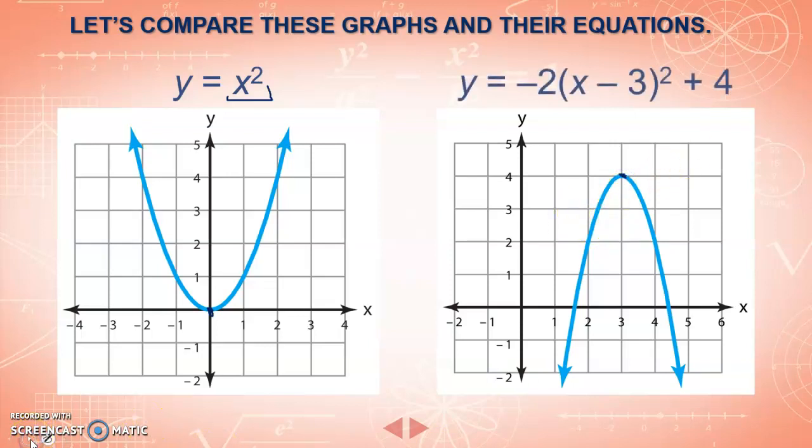So how does that look when we look at their equations? What are some things that are different? Well, we have a constant term here, 4, and our squared term has an x minus 3. I know that 3 and 4 are the two points that I listed right here for my vertex, (3, 4). I also notice that in front of my squared term, I have a negative 2. I'm wondering then if that negative has something to do with the direction that the parabola opens.